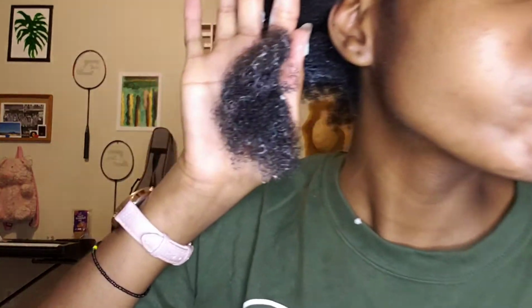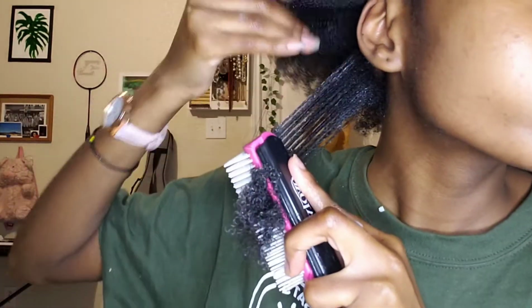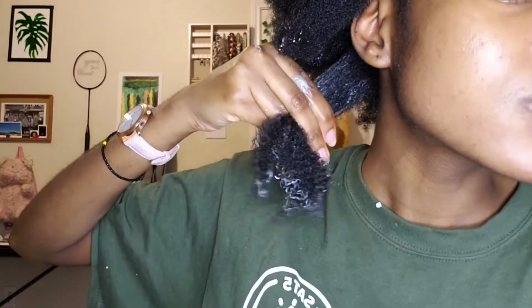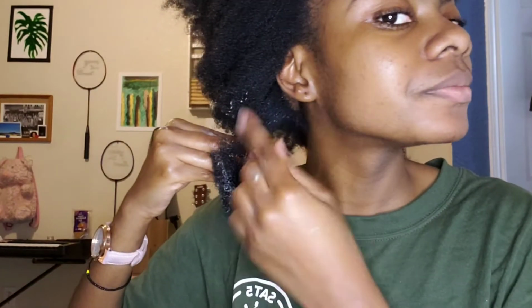We're doing a natural hair kind of wash and go feel, but it's not really a wash and go. Like sheen. Like so. Bouncing back, I guess. Okay, let's hope this will come out good, okay?